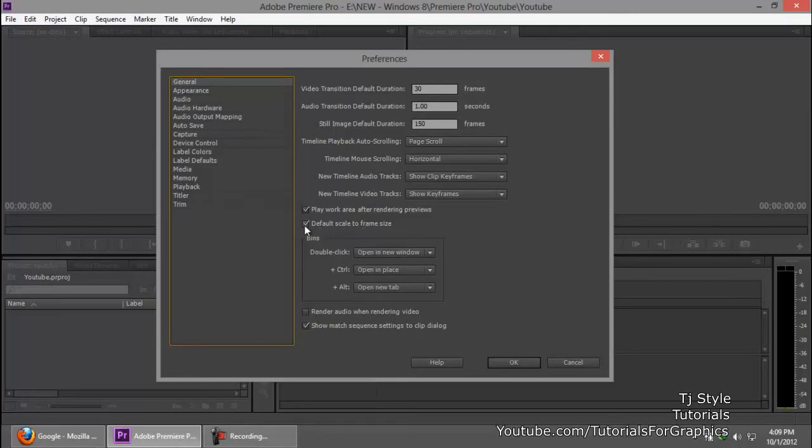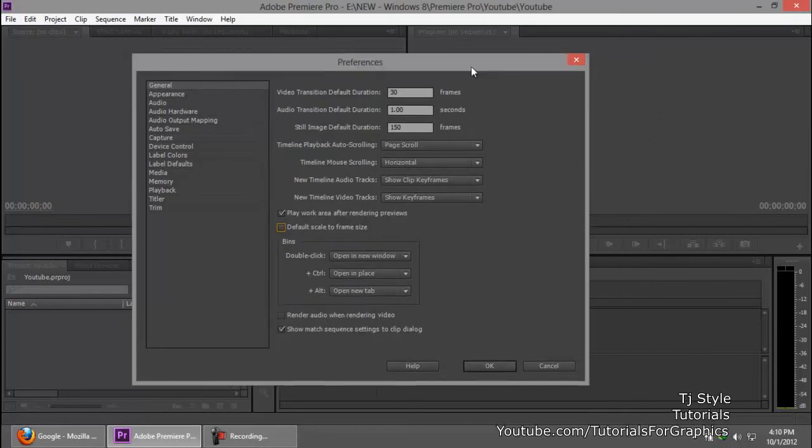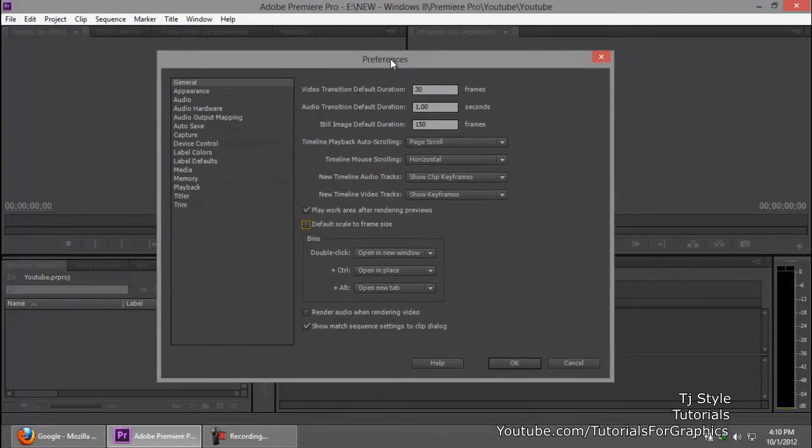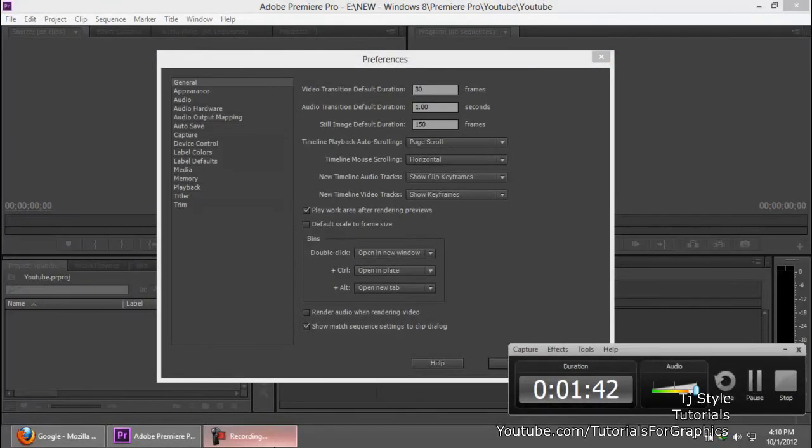By default, it's going to be unchecked, and I actually like to work without that check, because whenever you import any kind of video or photo or still media to your sequence and there's a mismatch between them, Premiere Pro will automatically scale down the media and try to make it fit into the sequence's settings. So sometimes that can be useful, but it can be dangerous, guys.